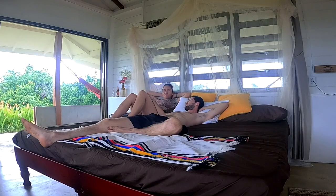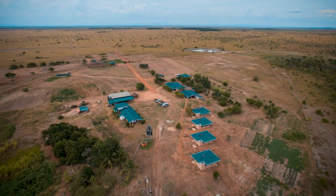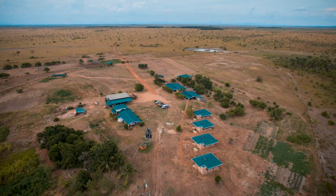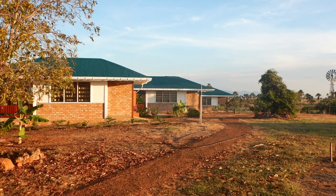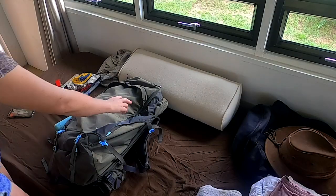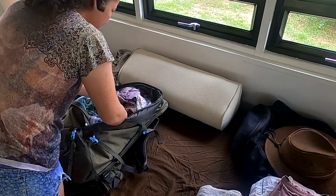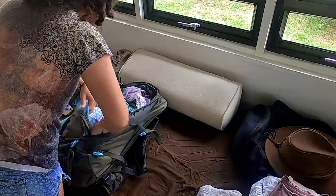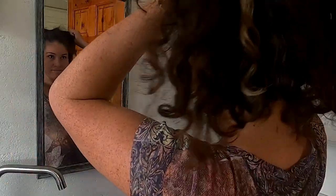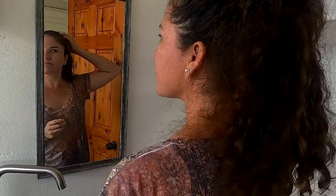We are intrepid travellers here at Waikin Ranch and we understand just how important it is to have a clean and comfortable place to sleep. Our four spacious, self-contained cabins allow travellers a relaxed and pleasant place to stay while they explore this amazing region. Our cabins have been designed to make good use of natural light and to maximise airflow. They are each independently powered by a 12 volt solar system and they have water supply from an underground well.